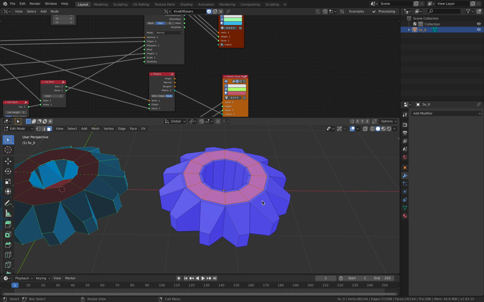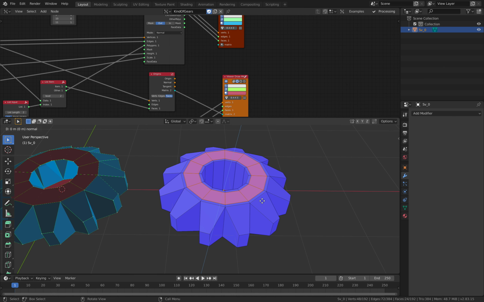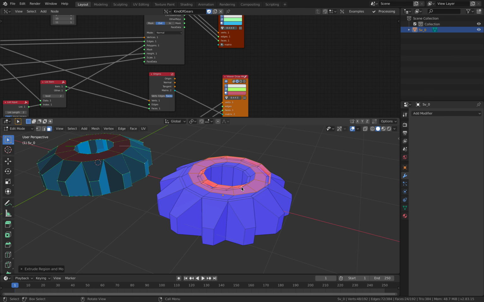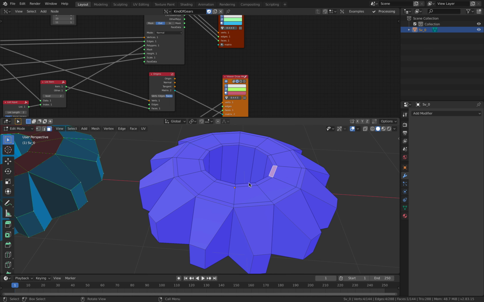Oops, I forgot. Oh well, I need to learn the shortcut. But you got the drill, right? We just simply can extrude this part maybe.